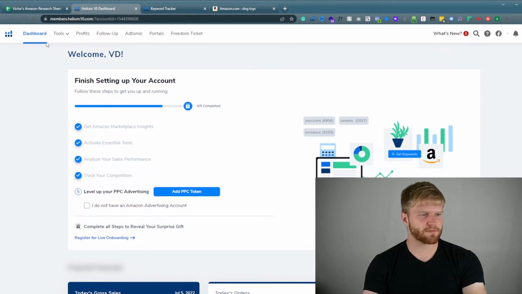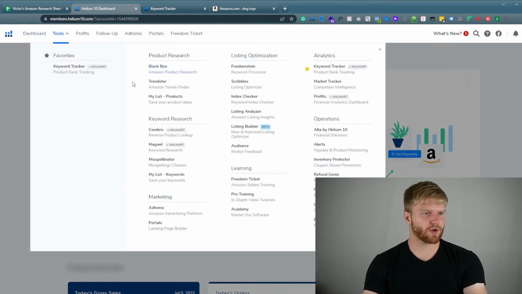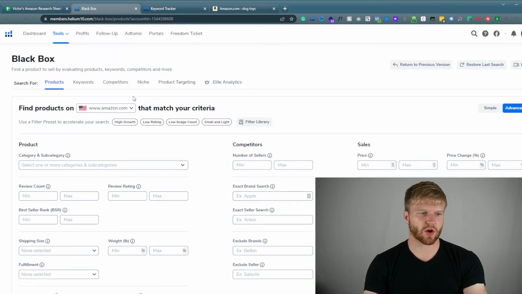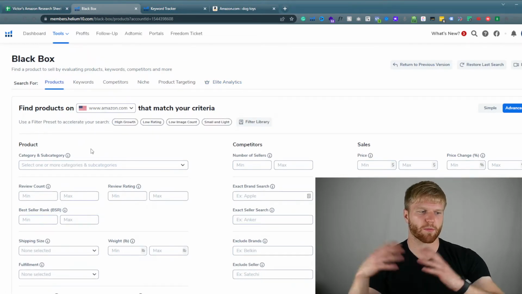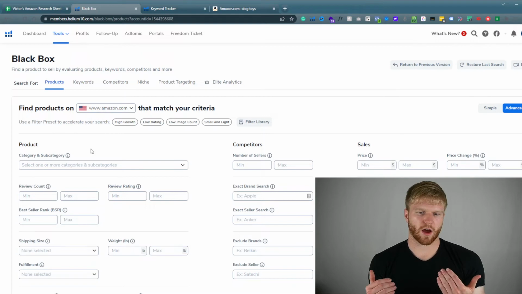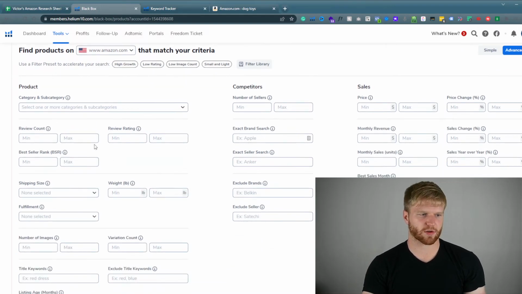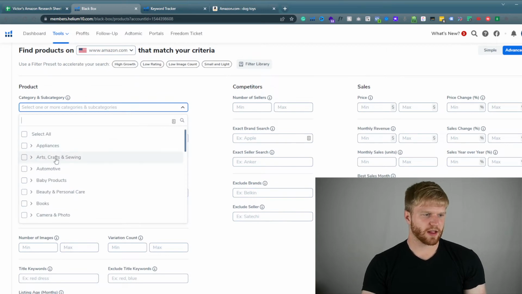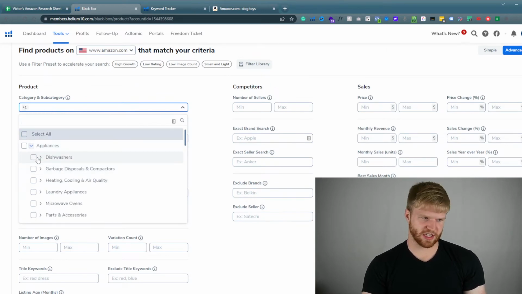So this is Helium 10. It's a web-based tool. Going into the Blackbox, these are things I don't normally use since I'm a marketer. But if you wanted to figure out what products would be the best fit to help grow your company, you can do product research. Let's say you were trying to get into the dishwasher space.